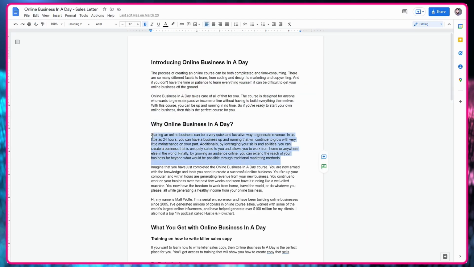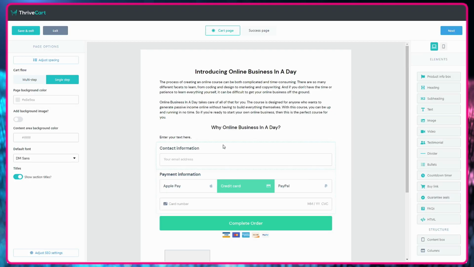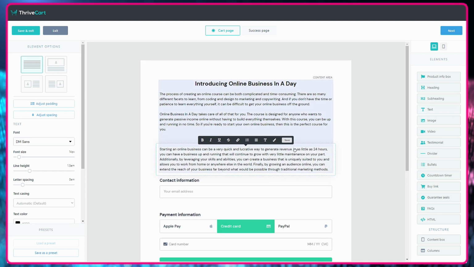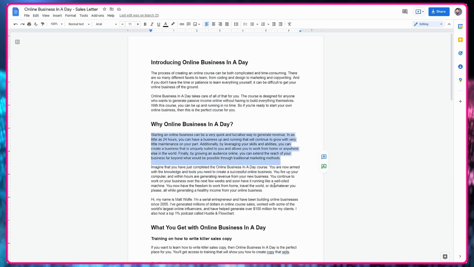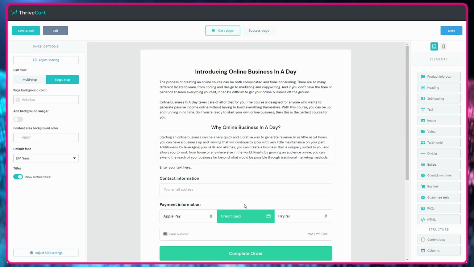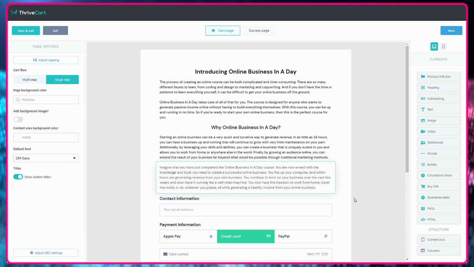I'm going to grab this first paragraph. I'll just make a new text box for each paragraph so I don't have to worry about the spacing here. Bring in another text box below this one. Grab this paragraph. And I'm just going to paste this all in real quick and make it all speedy like.